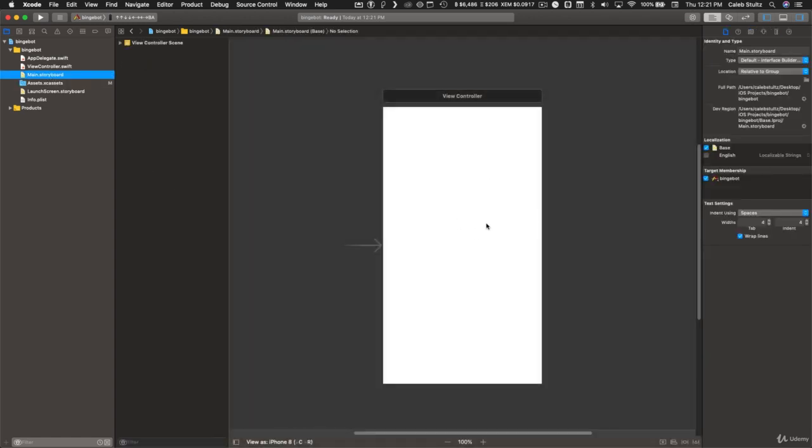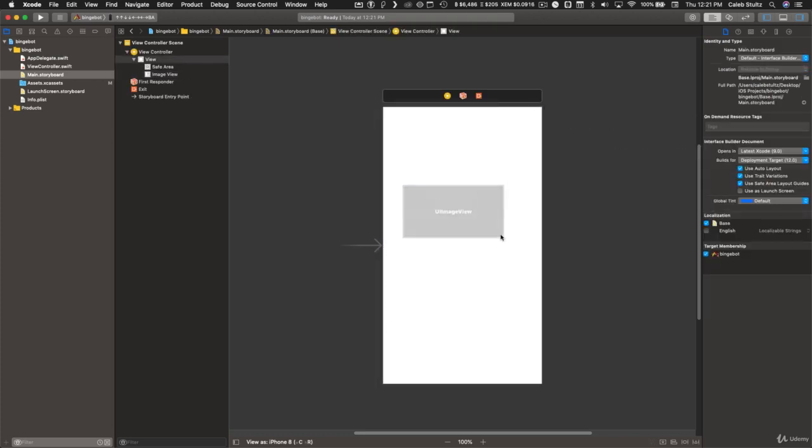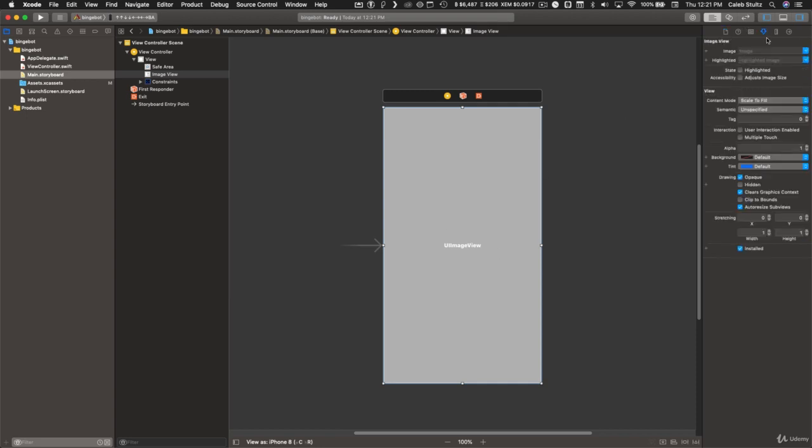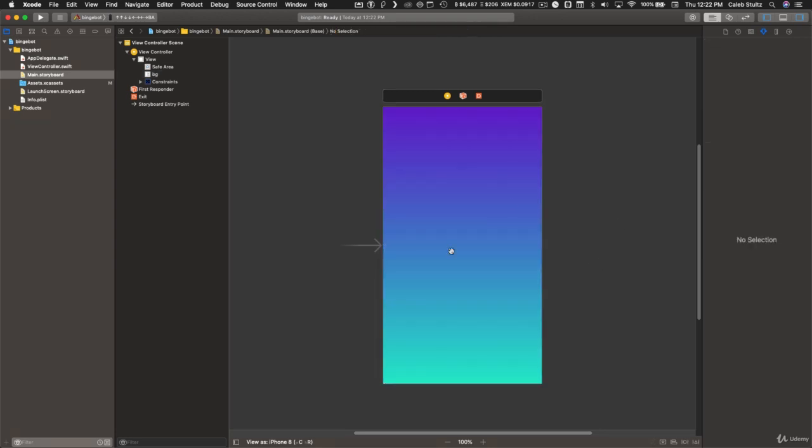And with our assets added, we can now build our interface. So I want that cool blue gradient to be the background here, and so in order to get that, I'm going to click on the object library and search for image view. I'm going to drag it on just like so and stretch it to fit the full width of the screen just like that. Then I'm going to use the pin tool here, and I'm going to pin it 0 from the top, left, right, and bottom, and click Add for Constraints. Now I'm going to set the image to actually fill the image view. And I can do that by clicking on the Attributes Inspector and clicking BG for the background. There you go. Pretty cool.